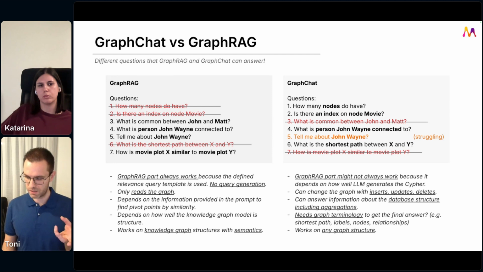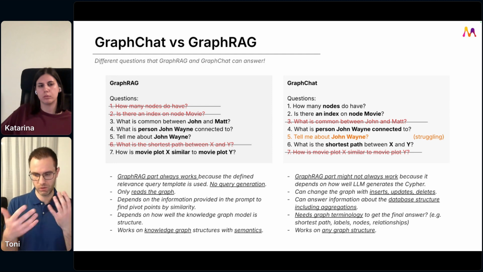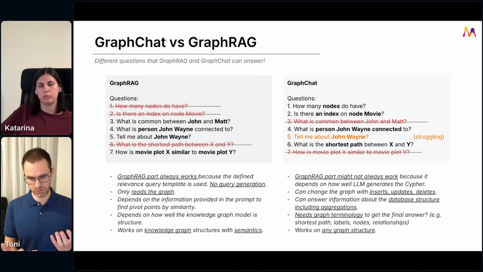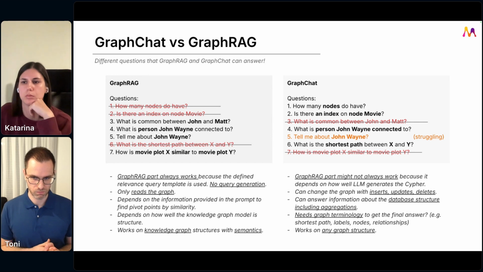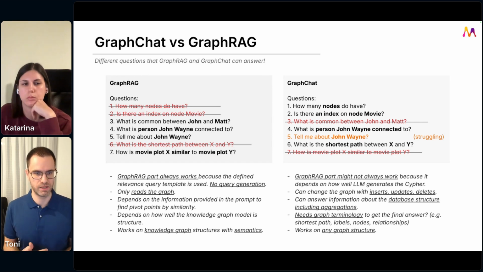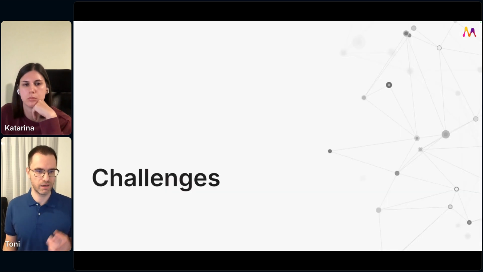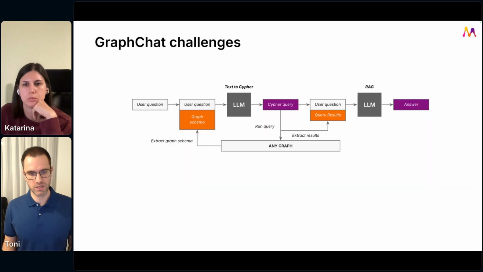It will never go to the full GraphRAG system, but it will be there for some simple queries. It gives you a way to search the database without knowing Cypher, or you can learn Cypher by checking what it generates over there. And there are so many challenges in this system. So this is GraphChat.